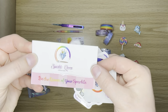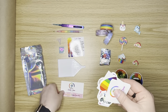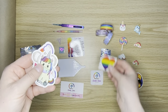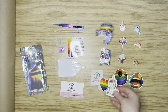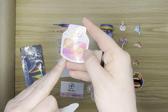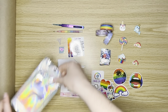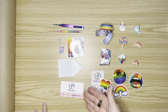So here is her business card, Sparkle Queen Creations. Be the queen of your sparkles. There's her business card. And then here are some stickers. So you get that sticker there. I love this one right here. That's my favorite. That's a super cute one. Koala. And a rainbow. So add those stickers over there. And this is the basic toolkit right here, as you can see.